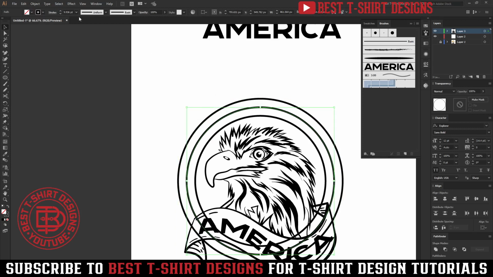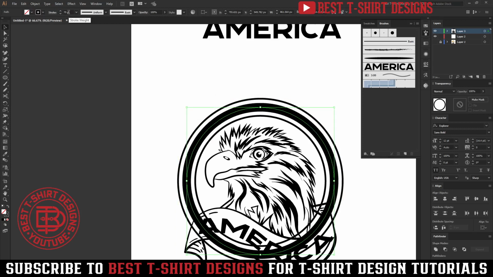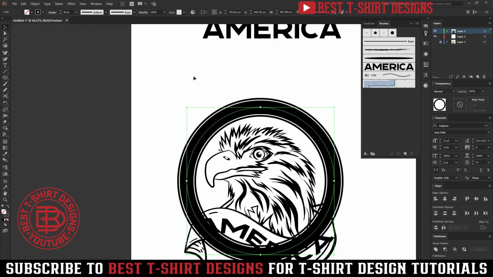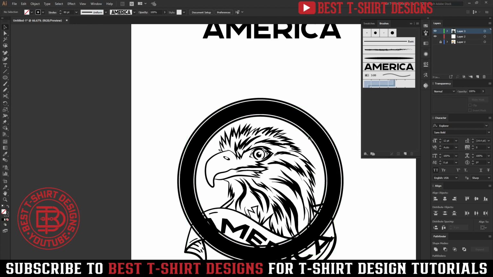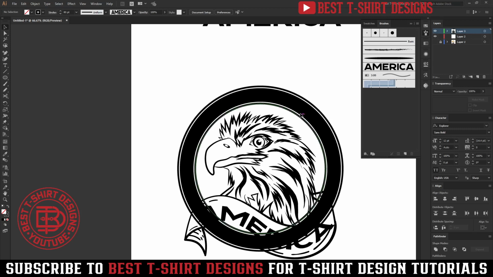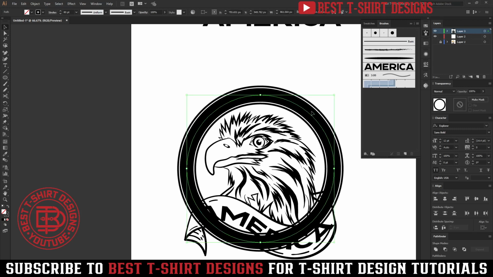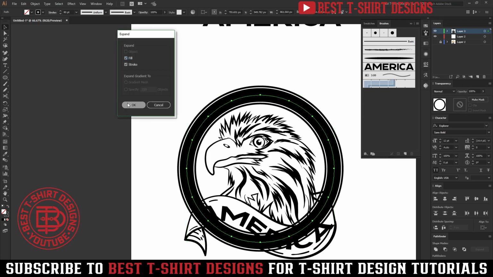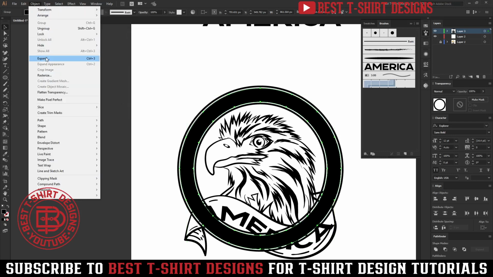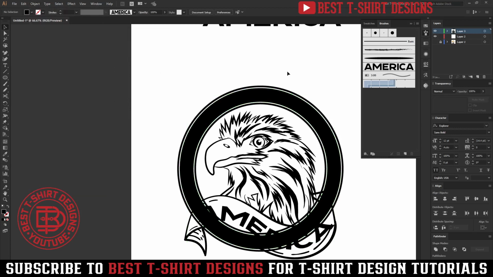So I'm going to select this one. I'm going to make it really big here, just this much bigger, so that I can see the gaps between the two shapes here, which is good. So I'm going to select this one, this center ellipse. I'm going to copy this, then I'm going to expand it, expand appearance. I'm using a shortcut, but they are here. So you can see Control 2 is my shortcut for expand appearance, Control 3 is my shortcut for expand. So that is what I am using here.